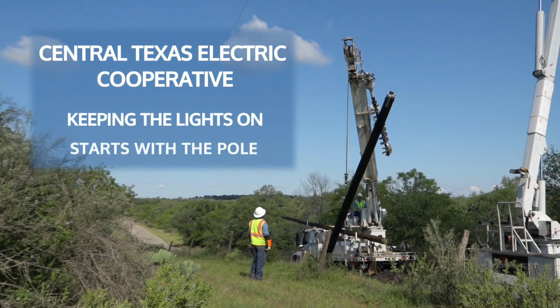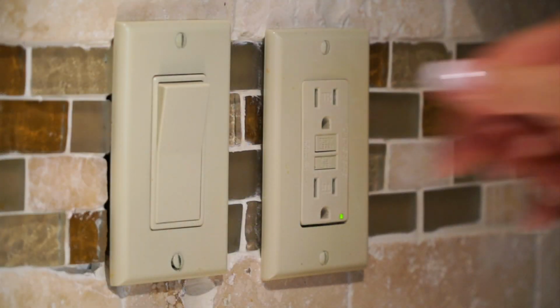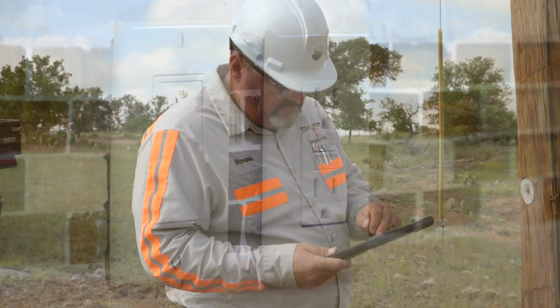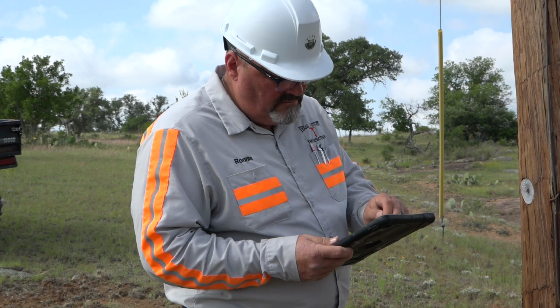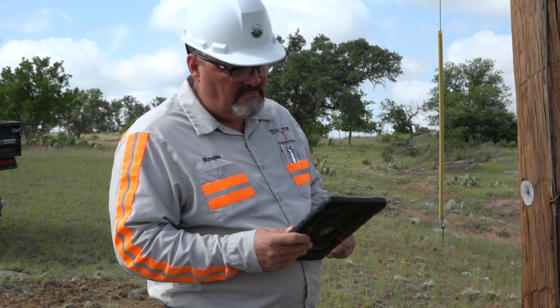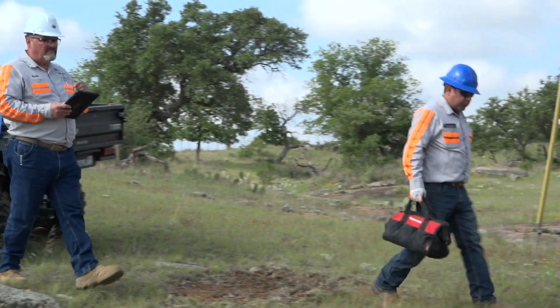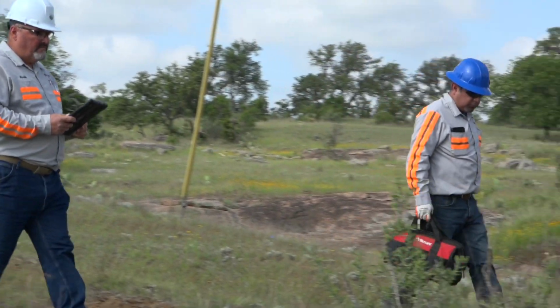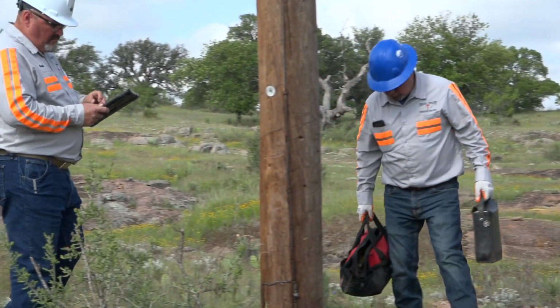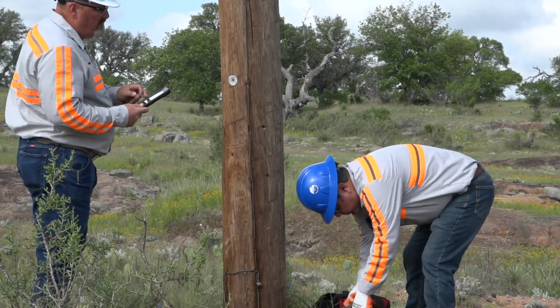At Central Texas Electric Cooperative, keeping the lights on safely and reliably isn't just our goal, it's our responsibility. One of the most important ways we do that is inspecting and maintaining the thousands of power poles across our service territory. We inspect poles on a regular cycle. Every year, thousands of them are checked. Our team looks for signs of wear, damage from storms, insect issues, or any other structural weakness. We use a combination of visual inspections, sounding hammers, and in some cases more advanced testing tools.